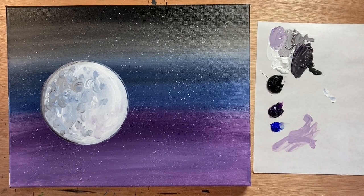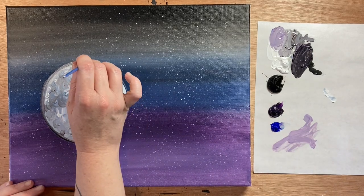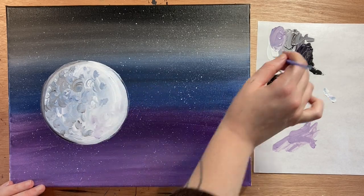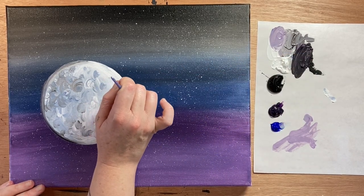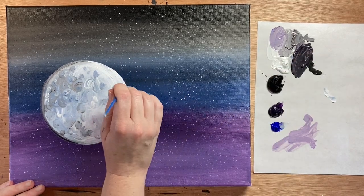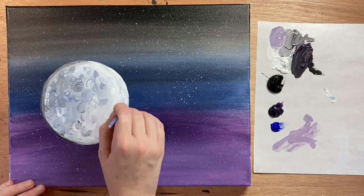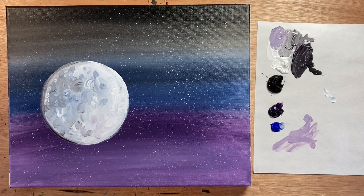And then the same idea on the other side if you want. I'm just going to clean up that side really quick with my tiny brush. And I just want to bring that out to the sketch line just for the sake of tidiness and continuity within the painting. And maybe a little bit of texture over there too. Okay, that looks pretty good.